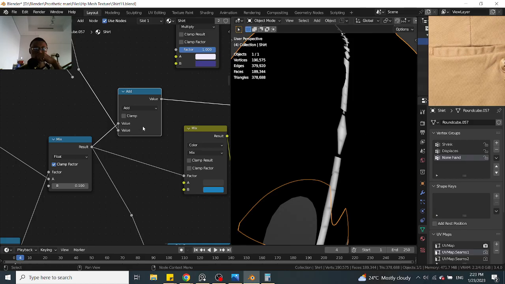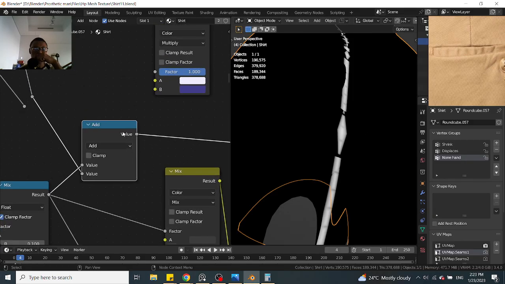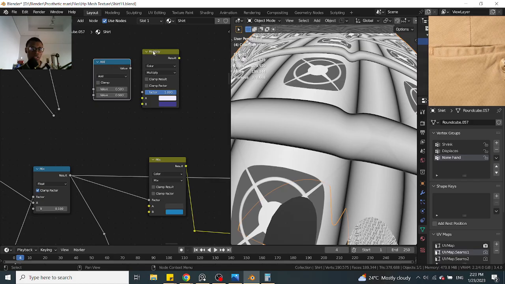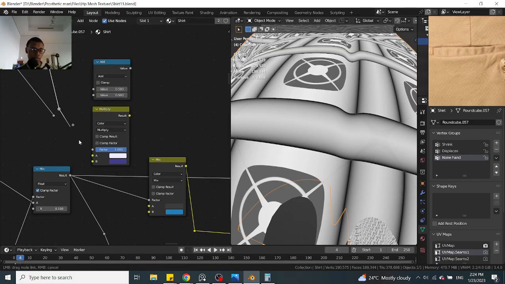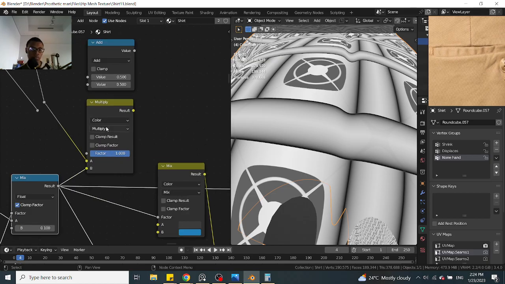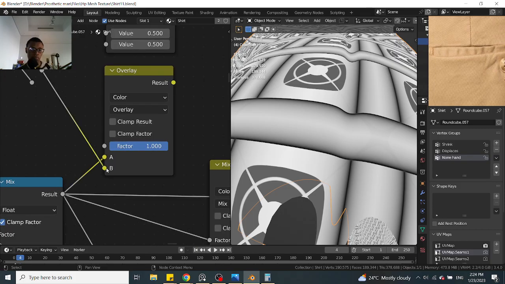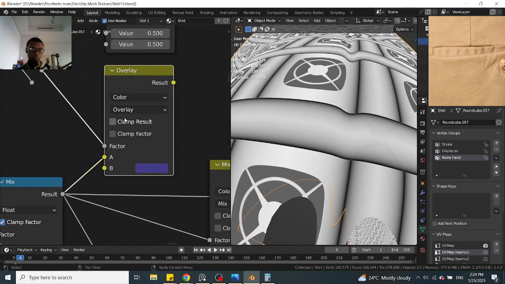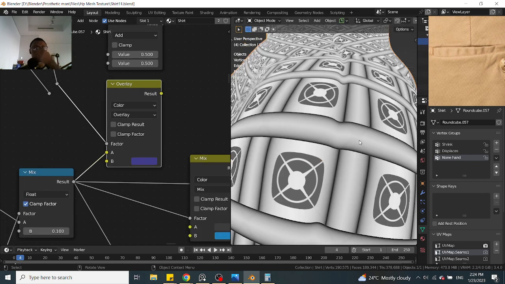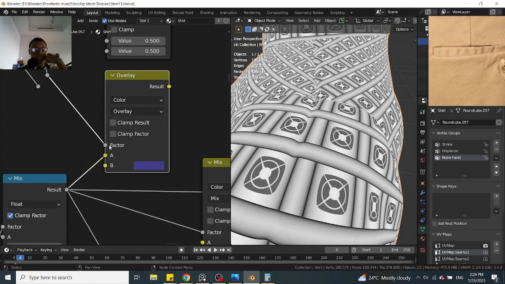Adding this to this, I think using this as an overlay might actually be better. No, it's not doing. Oh, okay.